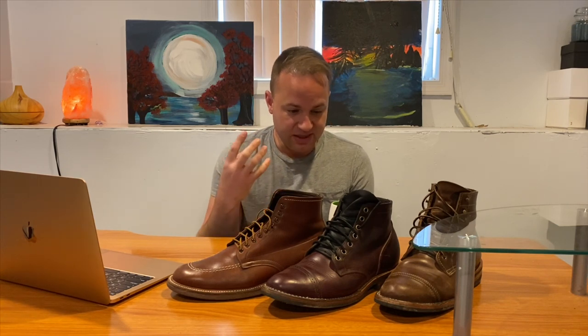I have to take into account sock thickness and the time of the day. My Truman size is usually going to be 8.5, but I have worn size nine. Some people prefer a snug fit; others prefer a generous fit. I prefer a generous fit because I'm particular about my blood circulation — if the boots are too snug they cut off my circulation, and comfort is my priority. Also, it's not always useful to compare boot brands to one another because I don't find that the lasts always translate well from one boot brand to another.